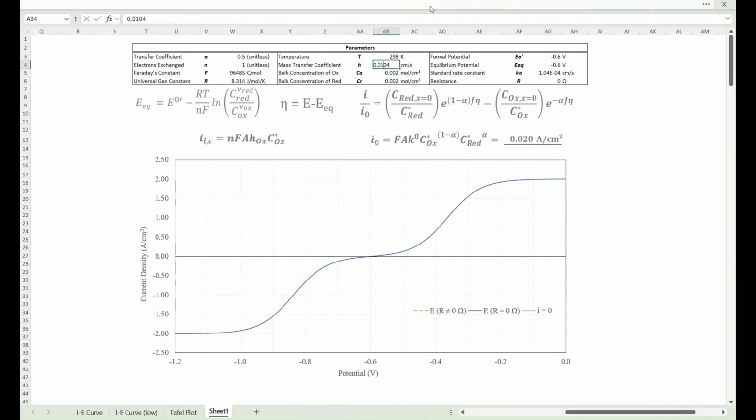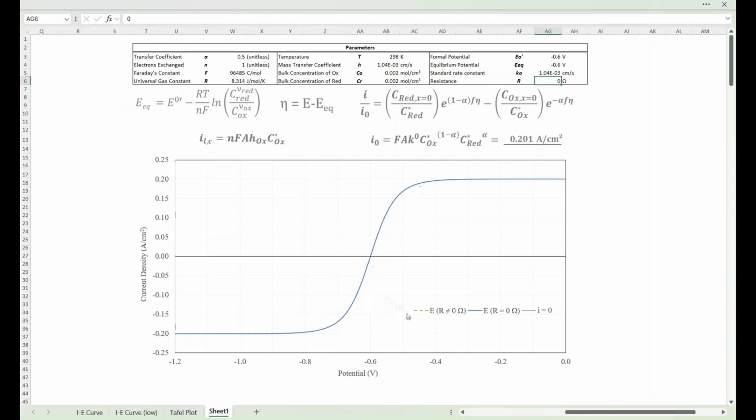Okay, so let's bring this back onto the same order of magnitude again and see how the last variable that we haven't really paid attention to yet, which is resistance. You can see this orange dotted line represents when our resistance is not equal to 0. You haven't seen it the whole time because we've been assuming that our resistance is 0 in the system. So we're going to keep the blue curve with our resistance set equal to 0 so we can compare. But let's say our system actually has half an ohm of resistance in the circuit, primarily from our electrolyte solution.